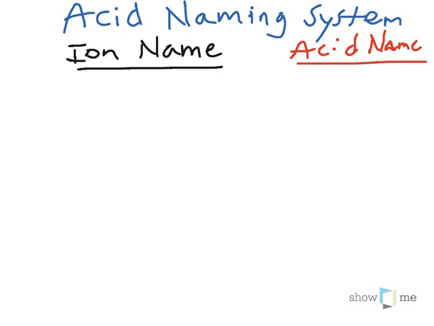Alright, in this lesson we're going to take a look at some basic acid names, and there's a systematic approach for these. There's a lot of different ways to name acids, and sometimes there's some older ways they're named and some newer ways that they're named, but there's one general structure that if you get down, it's easy to go between those names and sort of see a logic to it. So it all starts with the ion name. When I say ion, I mean what's attached to the hydrogen.